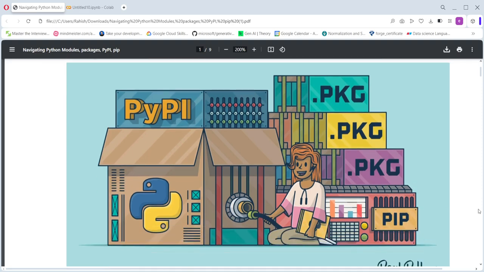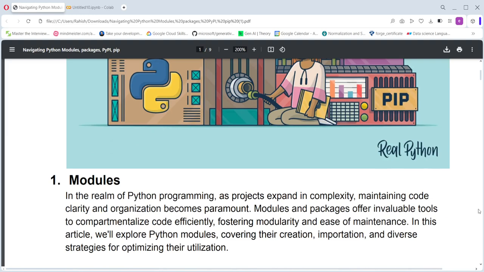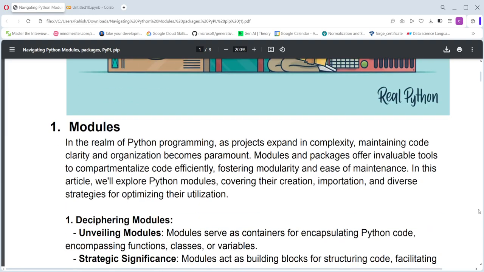So when you create any files or projects, at that time you create a basic structure. For example, you create a class, functions or any files, so that file is called a module. But what is a package? So when the number of files increases, we have a package, and inside the package there are different numbers of folders. For example, I will show you an example.